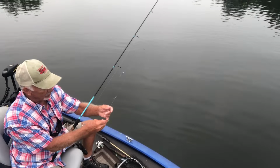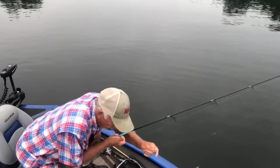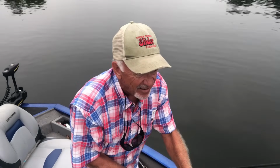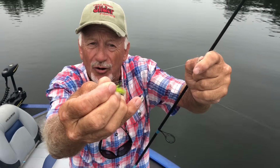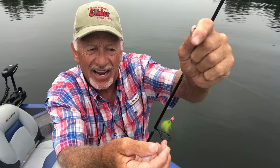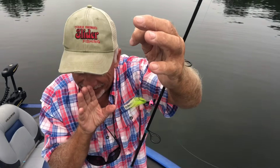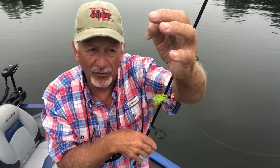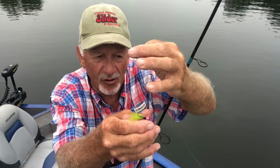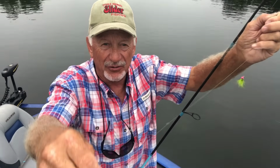Another thing you need to do is always hold your line, and I'll show you right off the bat. I hold my line and I pull the line back toward the hook, and that makes that jig set horizontal. See that? That's where you want your jig setting, right there, horizontal. Important. And that's all of them. I'll do the same thing on all of them.